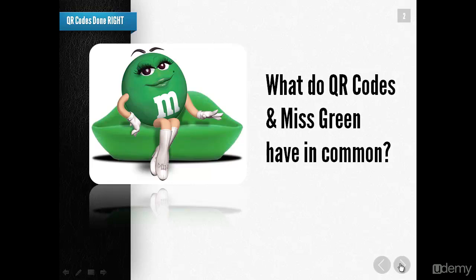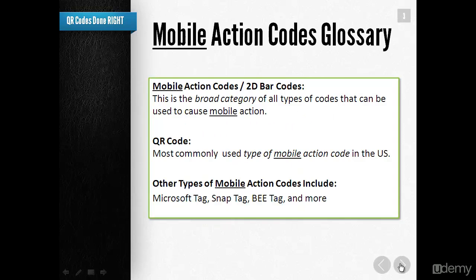I had a conversation with a neighbor of mine who's starting a business, and she said, oh, I'd really like to talk to you about mobile marketing, and I really want to get a QR code on my business card. I said, great, what are you going to have it do? And she's like, I don't know. And I'm like, well, then why would you want to start there? So that's what I think QR codes and Miss Green have in common, is that they are the sexy ones. Doesn't really mean they're any different on the inside. It's just a tool and needs to be done properly. No offense to Miss Green M&M.